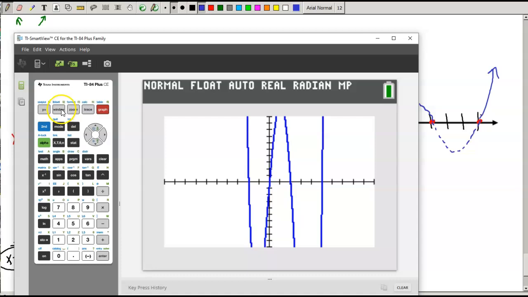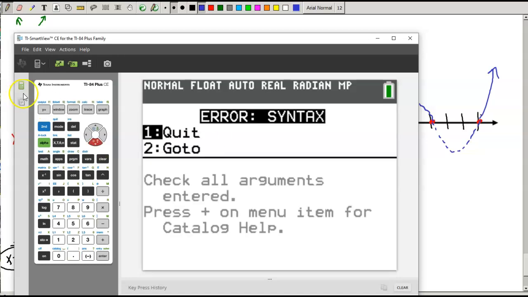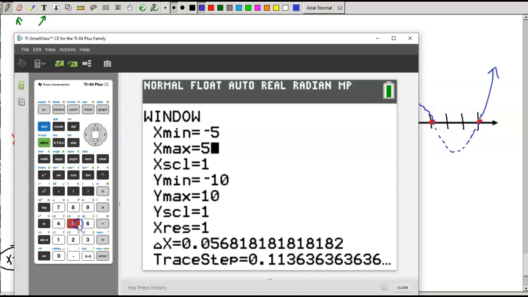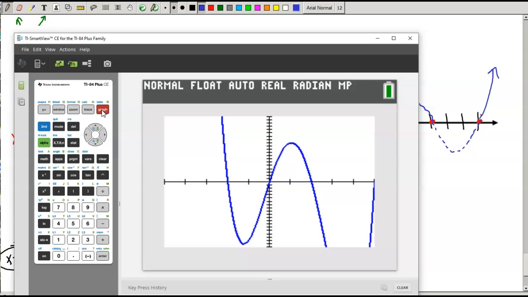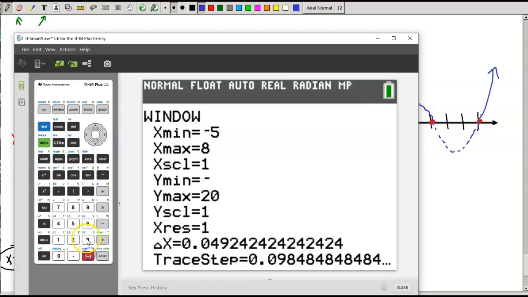If we zoom out, or let's say we take that window and let's make this negative 5 to positive, oops, let's go back to that. Not a minus here, we want to use a negative sign, so negative 5, this is going to be to positive 5, and then let's scale this to negative 20, we'll say, and the y value to positive 20. See if we can zoom out a little bit, and we're pretty much there. Well, let's go to 8, and we'll go down to negative 30.